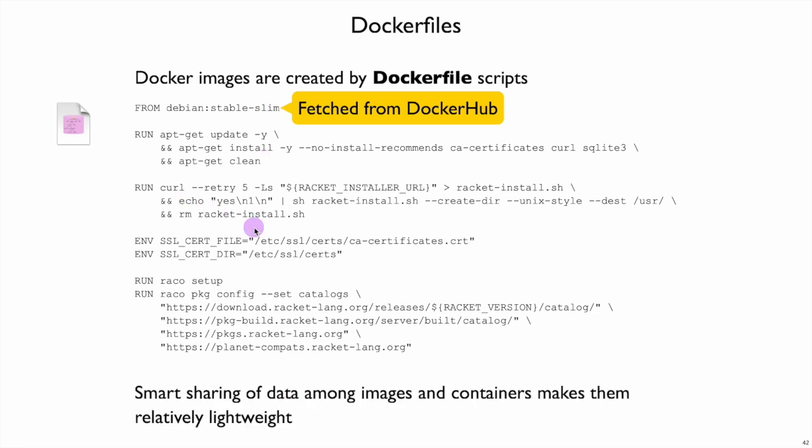When I create a new image with this Docker script, of course, I'm running a few installation commands here and setting up a few environment variables and so on. The resulting image is going to be pretty similar to the one that I started with in terms of the content of the file system. And so Docker makes this sharing lightweight. It will keep the original image plus my changes here, a kind of diff on the file system, to compactly represent that information. So it's relatively cheap to make these new images that are derived from existing images.